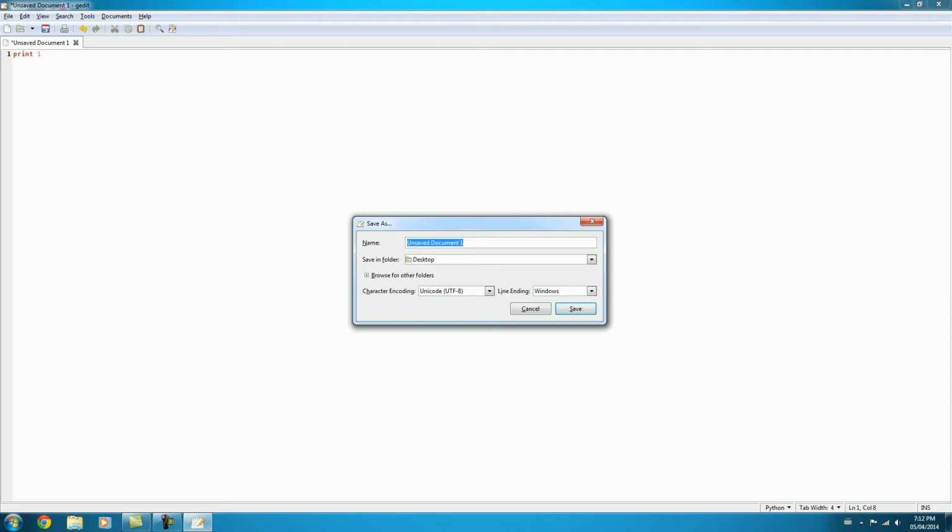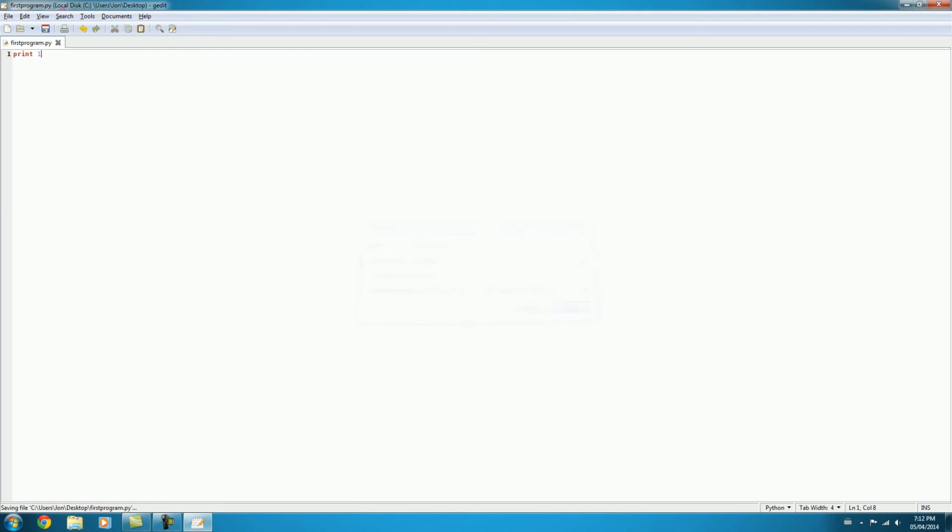So we're going to save this as a computer program somewhere, and we're going to call this first program.py. So first program, meaning it's our first program, and .py just tells the computer that it's a Python file, so that's fairly important. And just to take note, I'm saving it on my desktop. You can save it anywhere you like as long as you know where that is, just so we know where to run it. So I'll go ahead and save that.